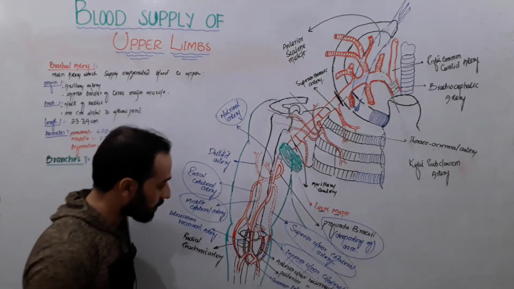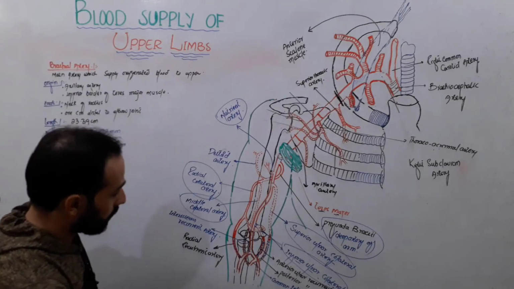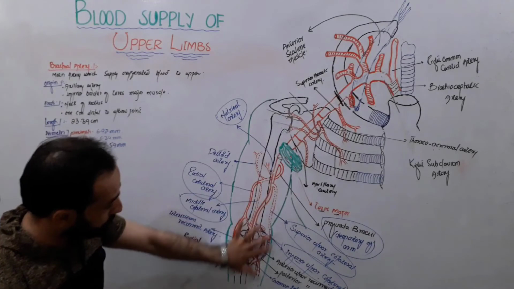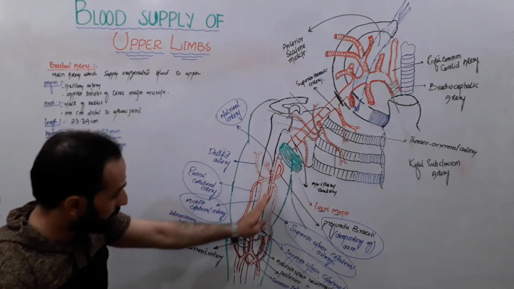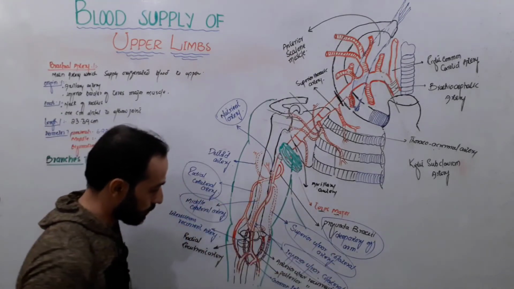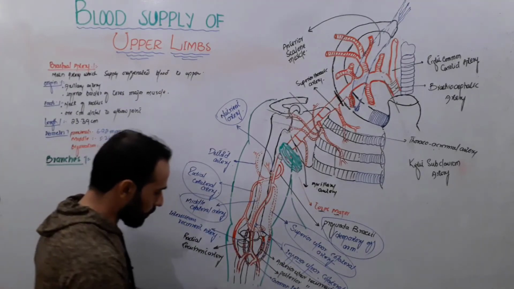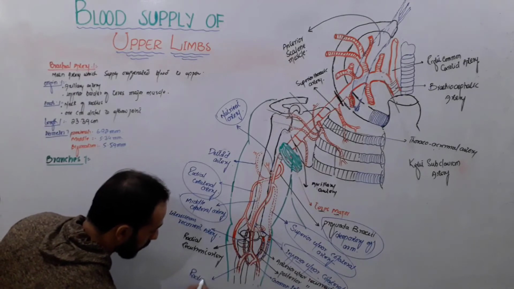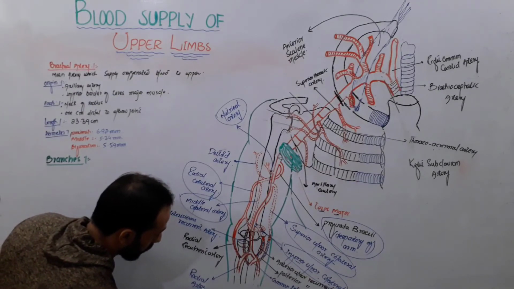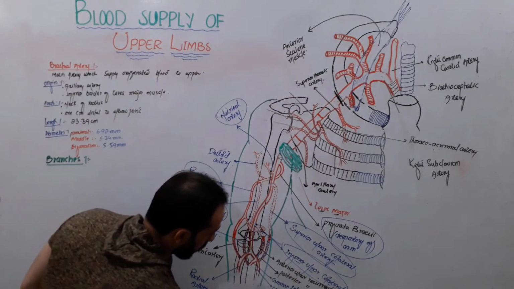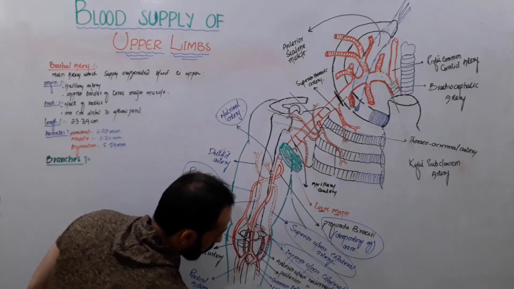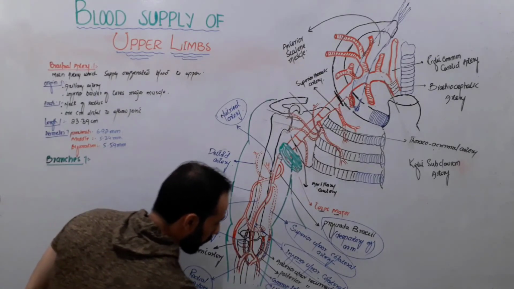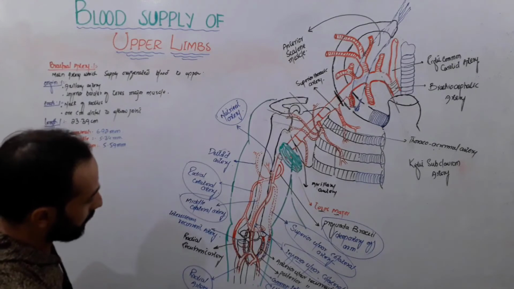So this was the difficult thing that you were seeing on the whiteboard, and now I think it should be easy for all of you guys, so that you can divide the brachial artery into its branches, right? So the brachial artery also gives off 2 other branches. This one is called the radial artery, right? And this one is called the ulnar artery. So the radial artery and ulnar artery are also branches of the brachial artery.